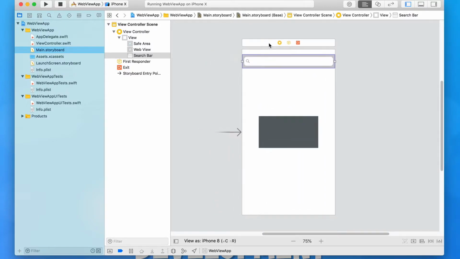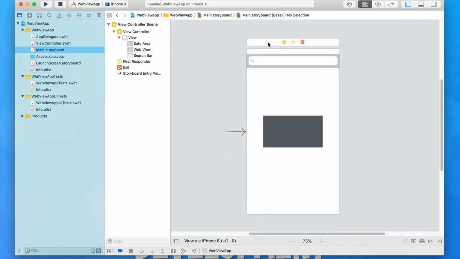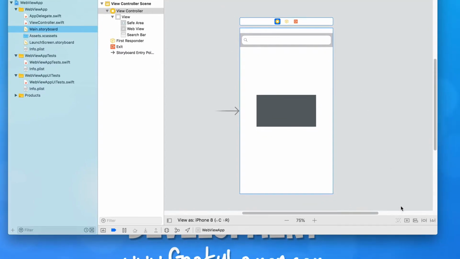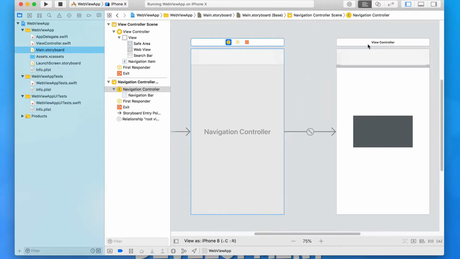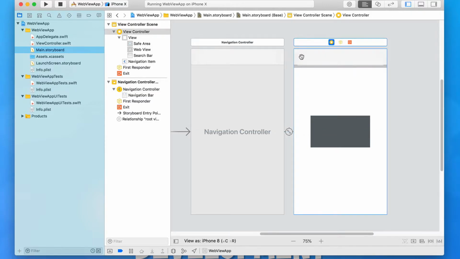So we're going to change how this view is being displayed and how it's presented to the user. So what I'm going to do is embed it in a navigation controller. I'm not using that for the purpose of having a navigation controller to switch to and from views. It's just so I can set it up to have bars top and bottom. So once you select it on the view here, we go all the way down here to our embed option and then select navigation controller. And that will embed it inside the navigation controller, but the most important thing is it enables us to use the bars up and above the screen.